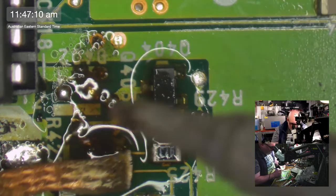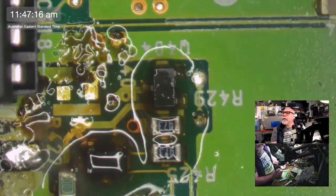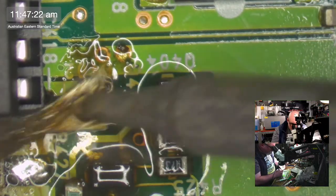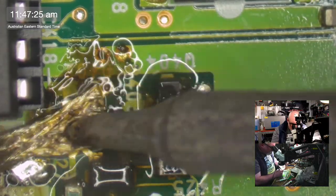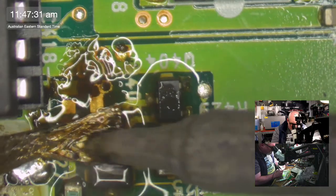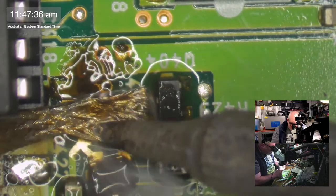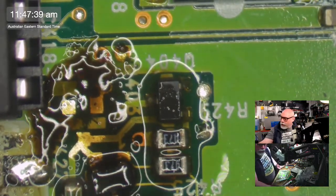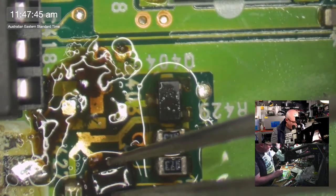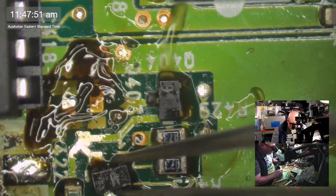Yeah, the 605 and the LC475, they have brittle plastics in a big way. Okay. Get this looking a little bit nicer. There we go. Hey, there we go. Okay. Let's get these components back on. Too much hot air. Too much.